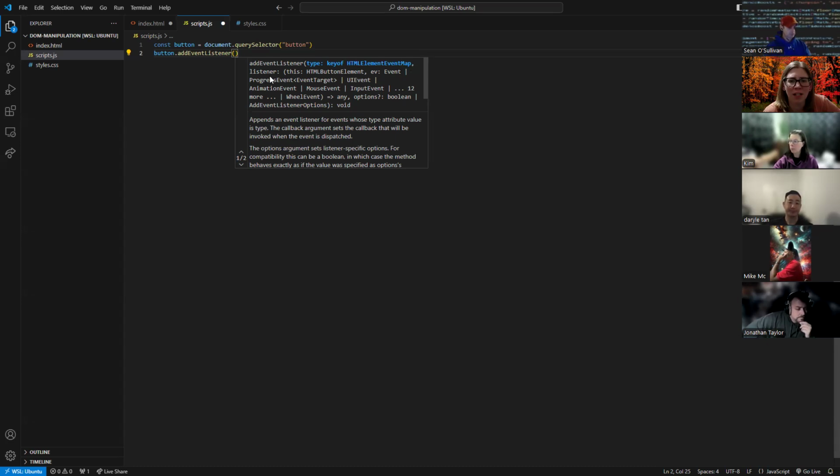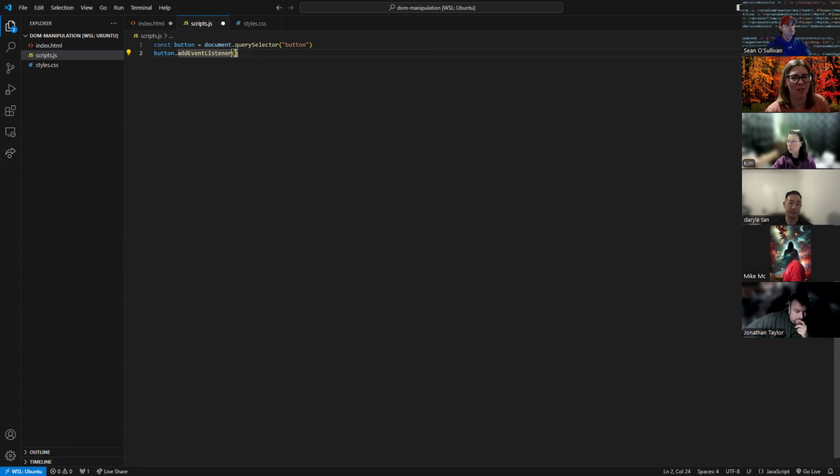And then let's see, a listener. Oh, this is hard to read. Okay. How about you tell me, what are the two things we need within this event listener? An event listener is just a function method that takes another function as a parameter. Okay. And so it executes when a certain event happens, correct?